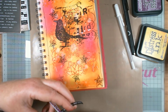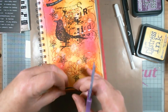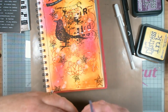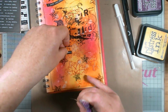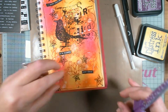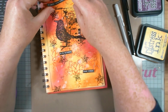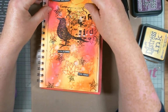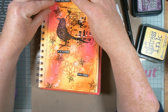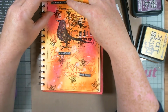I'm going to cut it there. If you are lucky enough, I'm just going to loosely stick it to be different. Never change. Now usually I put things on an angle, but I'm actually liking these straight. So I'm going to attempt to put them straight.